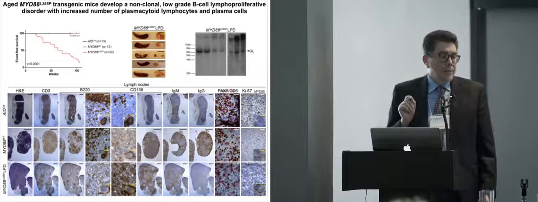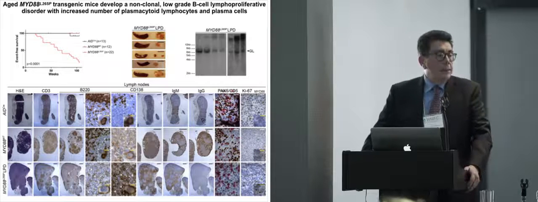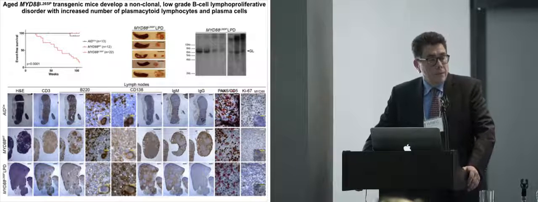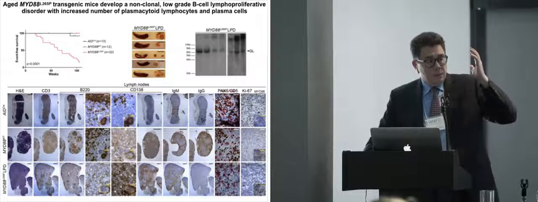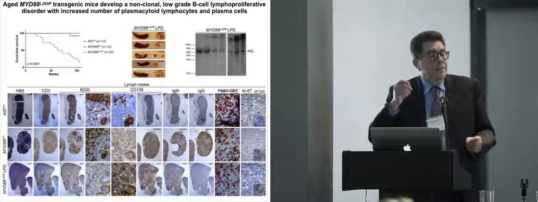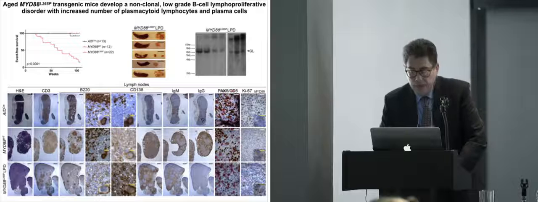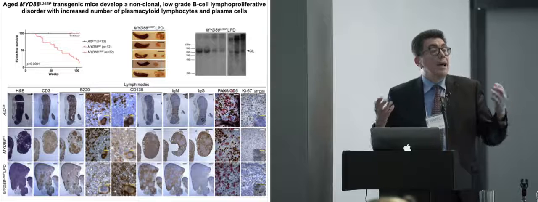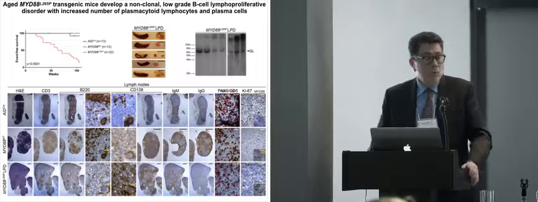The only issue is that those expanded cells are not clonal, and in patients with Waldenstrom they are clonal. What is this telling us? Our model recapitulates several of the clinical features of Waldenstrom, but we need something else to make this cell tumorigenic, to become very malignant. One of the landmarks of malignancy in hematopoietic or lymphoid neoplasms is clonality, clonality in the germline of the immunoglobulin gene.